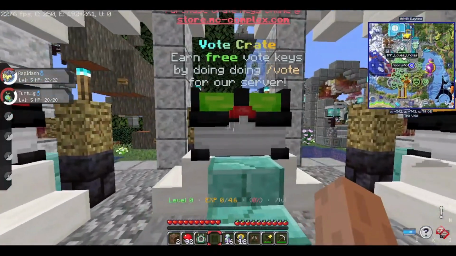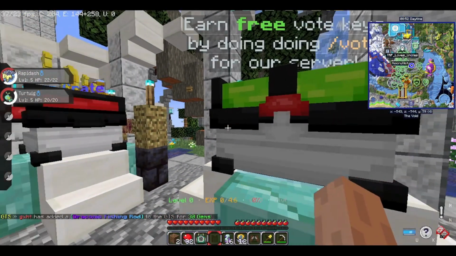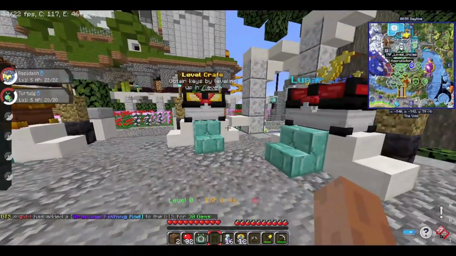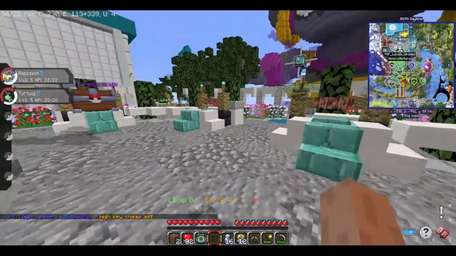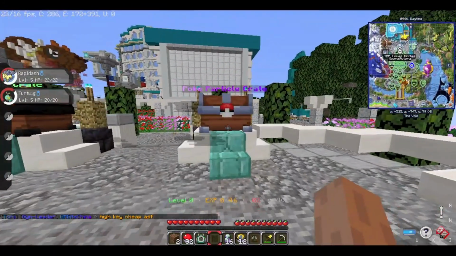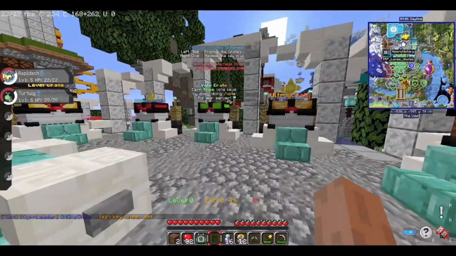And if you vote, you get up to 10 votes per day. You also get keys. You get some stuff in here. Not as good, but you can still get some decent stuff. I think it's more on the positive side. I think that's really cool for players that don't want to spend any money. And then there are crates that you can get for spending money and or using your in-game currency to buy keys that other players have. And there's obviously shops and stuff.